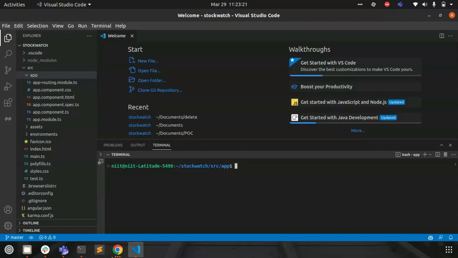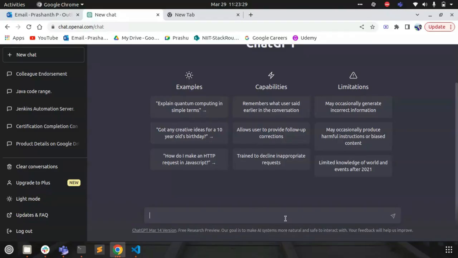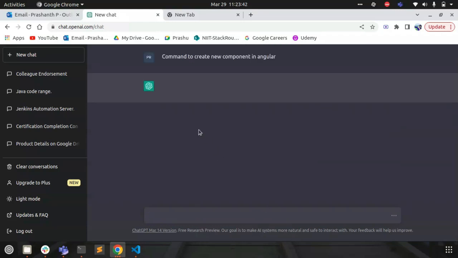Let me go to ChatGPT and just say, command to create new component in Angular. This is an AI tool which provides us with answers for any command that we require in Angular. So let's wait for some time, and it starts giving the command to us.